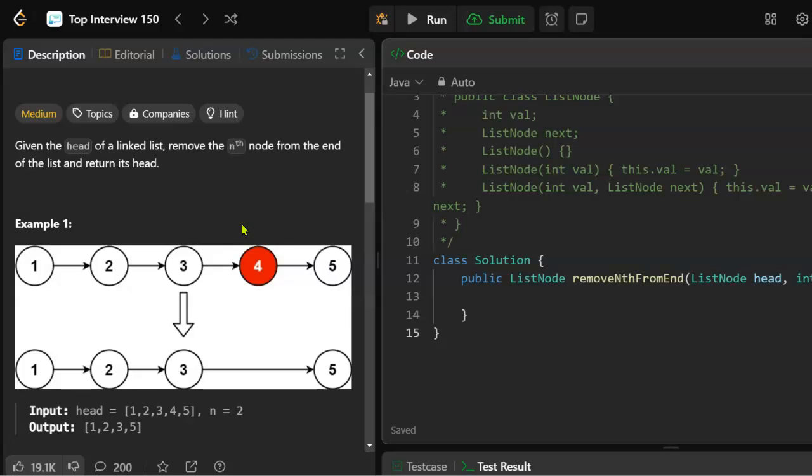So let's do it like this. Let's say we have 2 pointers. We're going to start with what we'll call the fast pointer. The fast pointer is the head of the list, points to the first node, and we're going to move it forward n nodes.